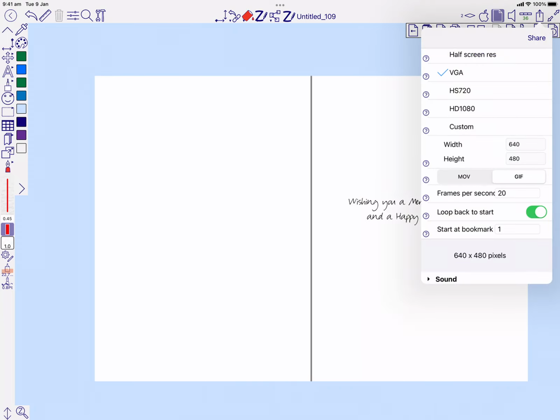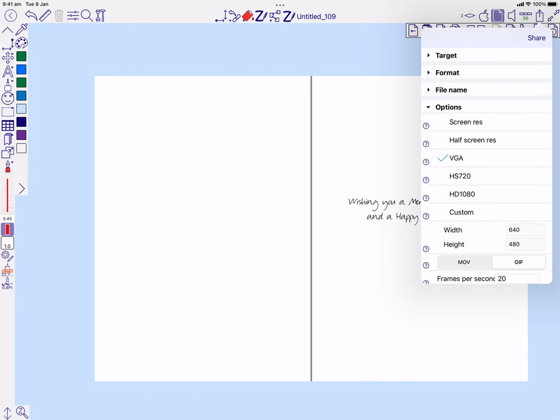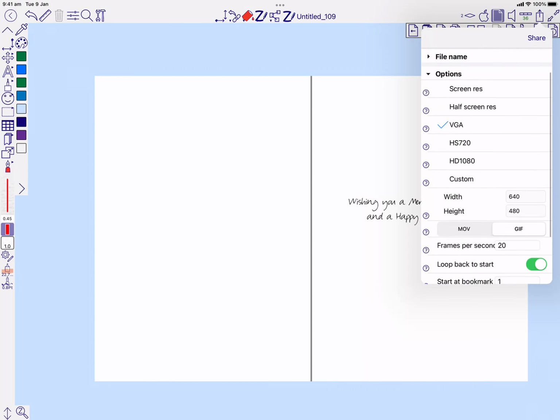Then you can use the share button. I want to output as video, and options. The resolution is up to you really, but for GIF files, the higher the resolution, the bigger the file you'll create.